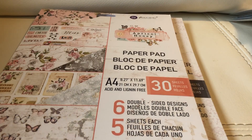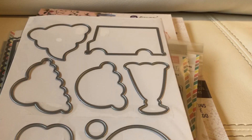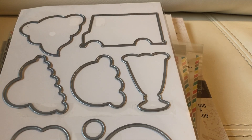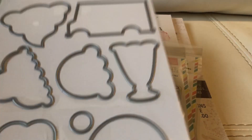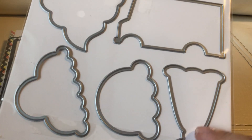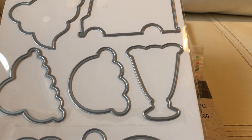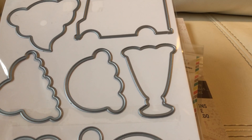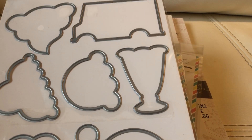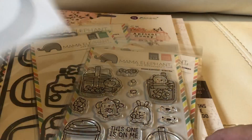Finally I got some stamps and dies. I got the die set from Queen and Company because I ordered the shaker set called Sweet Treats. The thing missing from the kit is these backing dies — so if you want to make a standalone embellishment, these are for that. Hopefully they fit; I didn't test it. But then I can make an embellishment that doesn't have to stick to something — you can just make it on its own. When I do it I'll show you what I mean.